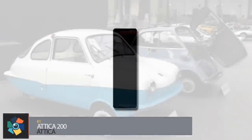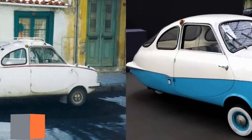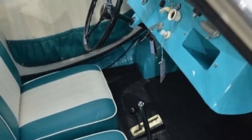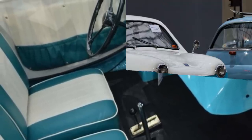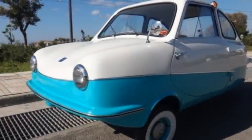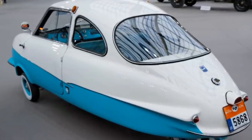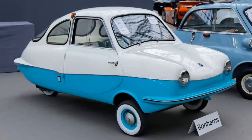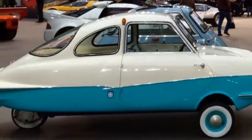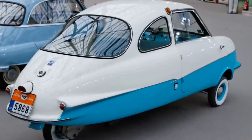Number 1. Back in the '60s, Greece was one of the leaders in microcar production. A company named Attica created this three-wheeled vehicle that is still remembered to this day. It has seating for four with a bench seat in the back, powered by a 200cc engine. It has a max speed of 60 miles per hour. The car was so small it was originally taxed as a motorcycle because the Greek government said it was too small to be a real car. Only an estimated 10 are still around. We have seen a few for sale for around $15,000.